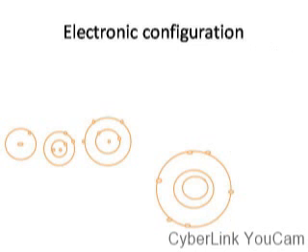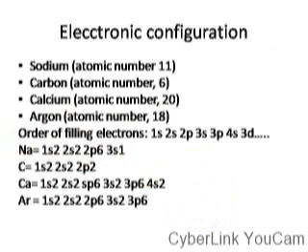But the electronic configuration can also be written in another manner using the SPDF method. If you are using the SPDF method, then you have the orbitals more easily defined. You have the S orbital, P orbital, D orbital, and F orbital. The maximum number of electrons that an S orbital can take is 2. The maximum number of electrons that a P orbital can take is 6. The maximum number of electrons that a D orbital can take is 10. The maximum number of electrons that an F orbital can take is 14. You see that the number varies arithmetically with a common difference of 4.